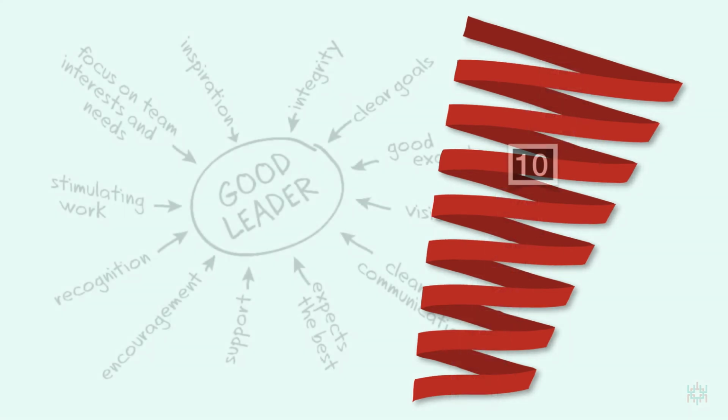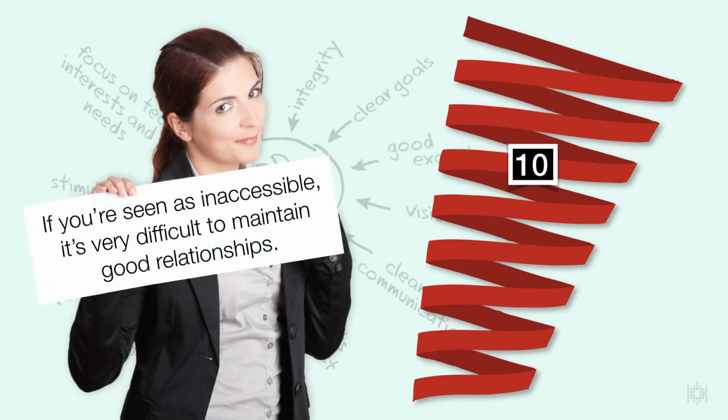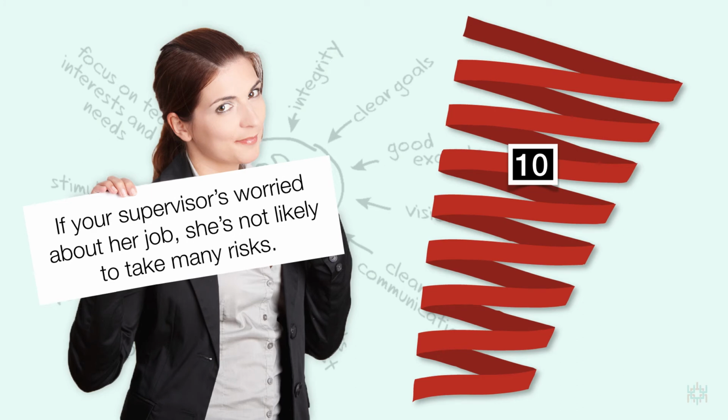In level 10, which usually gets underway in our teens, people gradually build a reasonable understanding of many important science, mathematical, and social concepts, and learn to apply these concepts in real-world contexts. For example, leaders performing in the upper reaches of level 10 are able to make a connection between being accessible and maintaining good relationships with subordinates, or between the motives of a supervisor and her decision-making behavior.